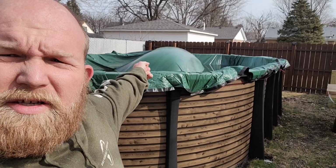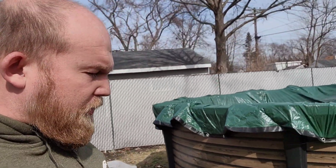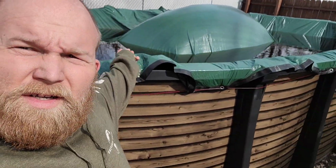Well, I finally got a decent day where it's in the 40s. Yesterday it was like 50, the day before it was like 40. And now the ice in the top of the pool here is melted and it's water.